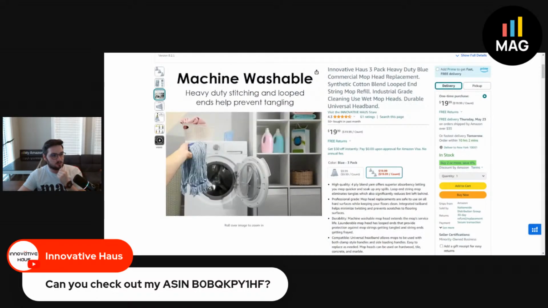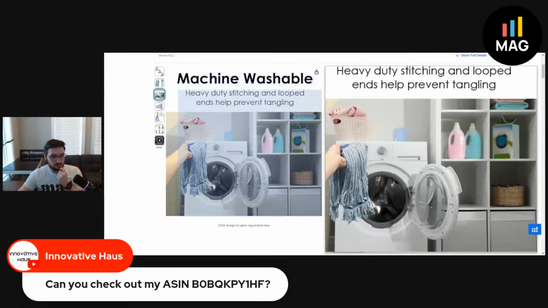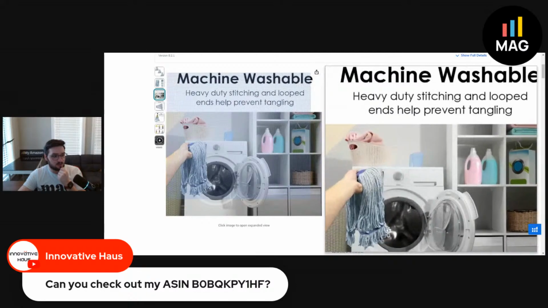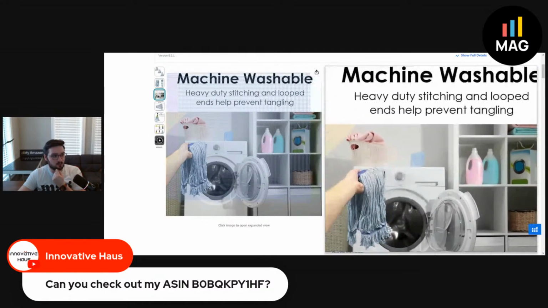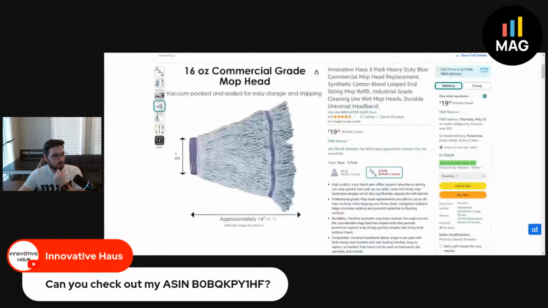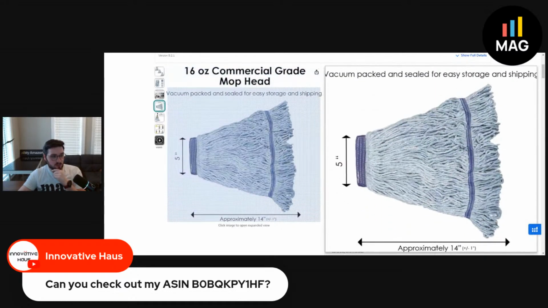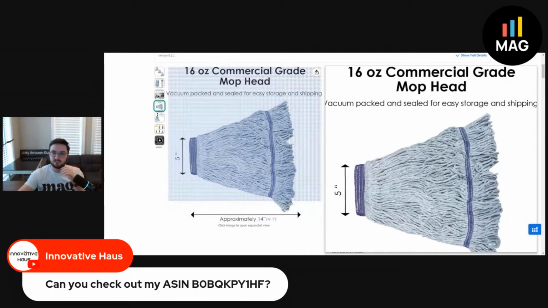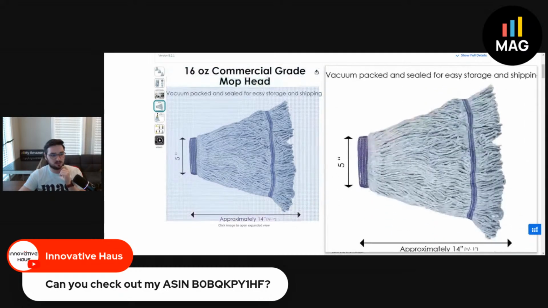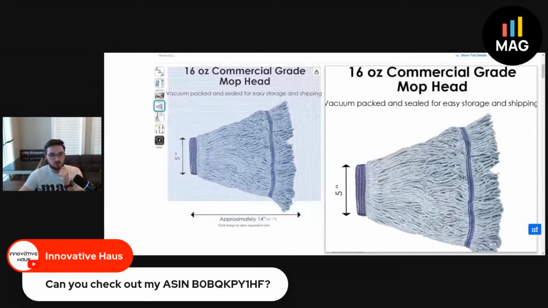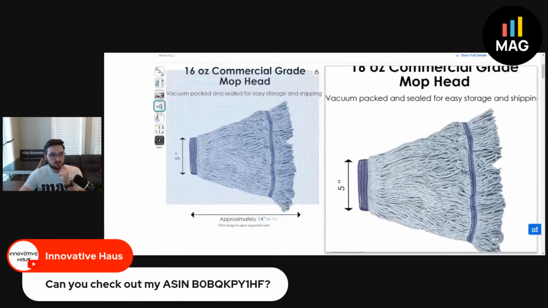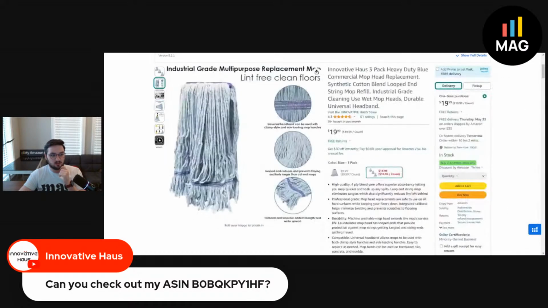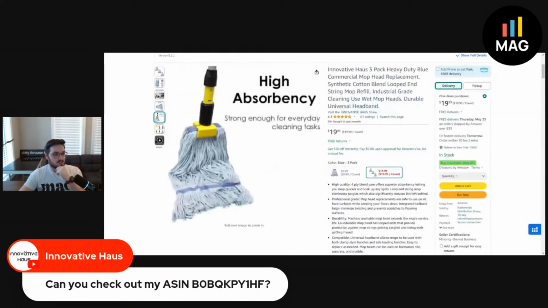Let's see, washing machine. Okay, this is good. This tells me a lot. I would maybe try and add a little bit more here, but this is decent. Yeah, this is good. Try and maybe add this as almost another lifestyle image if you can. I'm not sure how you can necessarily make this informational, but usually when you're doing something like this, it would almost be better to put it right here in the secondary spot.